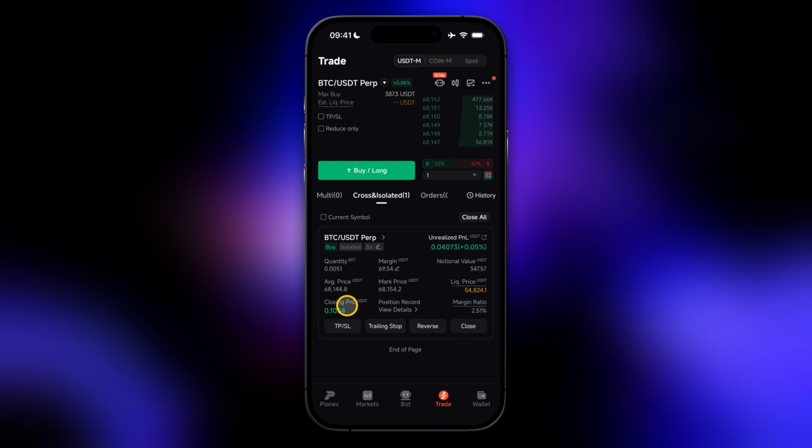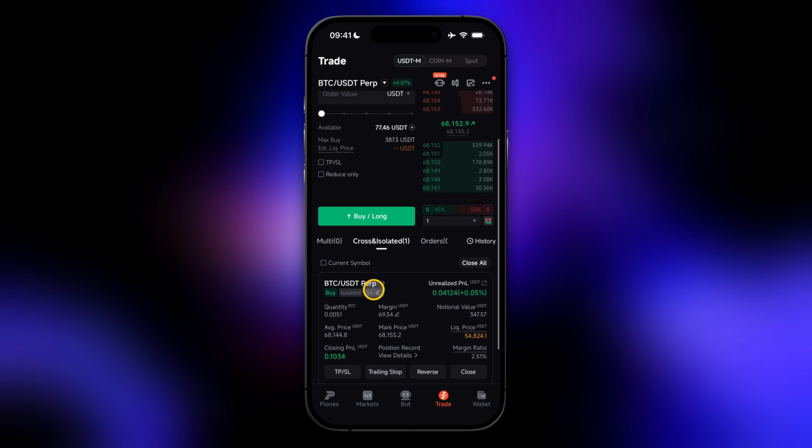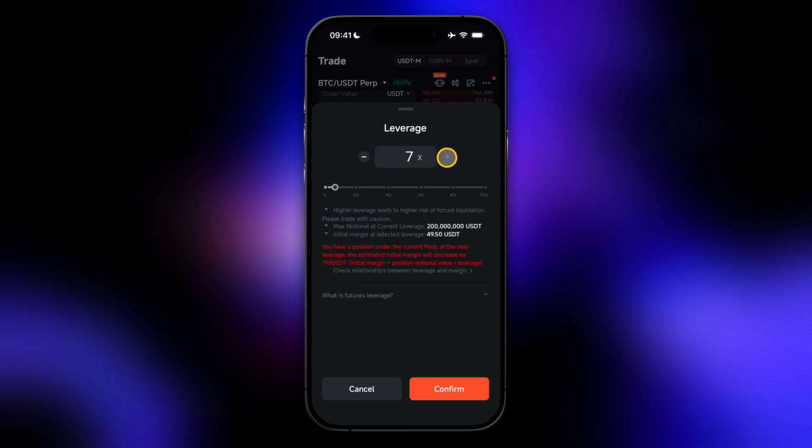By the way, you can also edit your leverage later on, because we've set that up in the beginning right here, but that's not set in stone forever for this trade. You can also edit that later on by just clicking on this pen icon right here, and then you can increase or decrease your leverage later on. If you increase it, that means you get some freed up capital that you can use for whatever you want, but your liquidation price will come a bit closer.